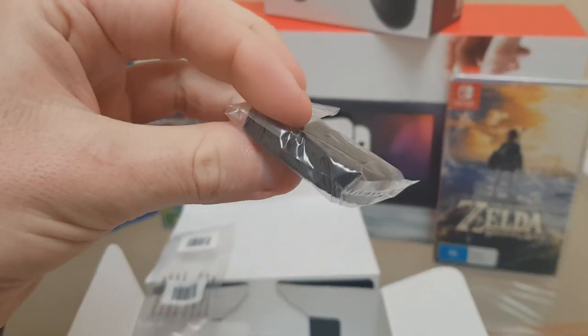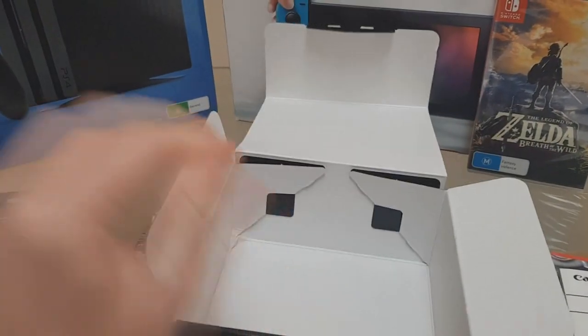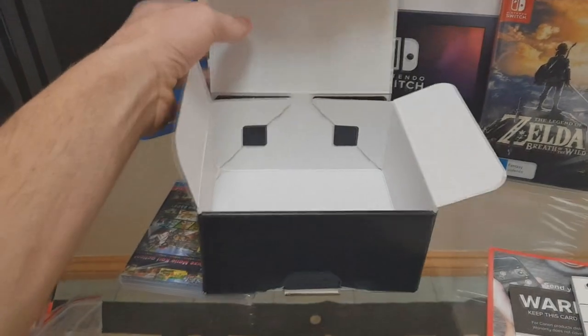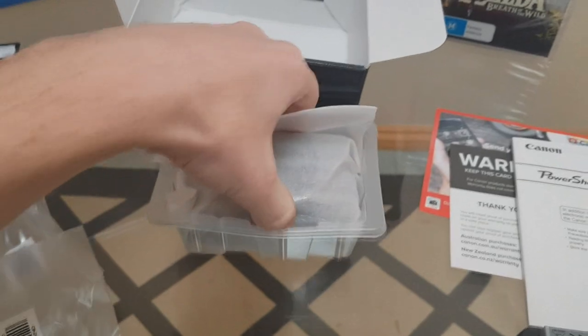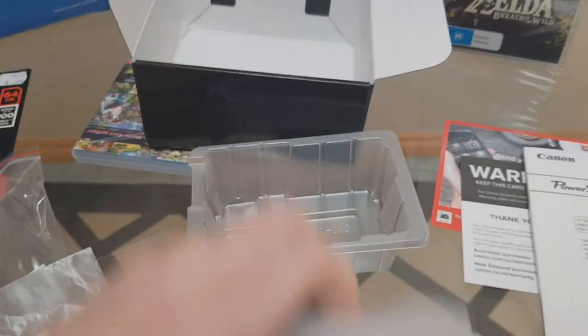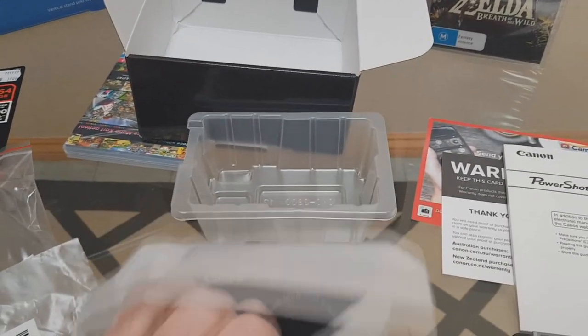Alright, this looks like it's just a little wristband thing, so you can sit it around your wrist. I won't open that just right now. Alright, so this must be the actual camera, nothing else in the box there. Rightio. Let's move that box up over there a little bit. Alright, so we've got the actual camera in here, guys. We'll have a quick look, see what's going on. Alright, she's all nice and wrapped up. Alright, so here's the first look at the camera, guys. Alright, she's in a little bit of a pocket.